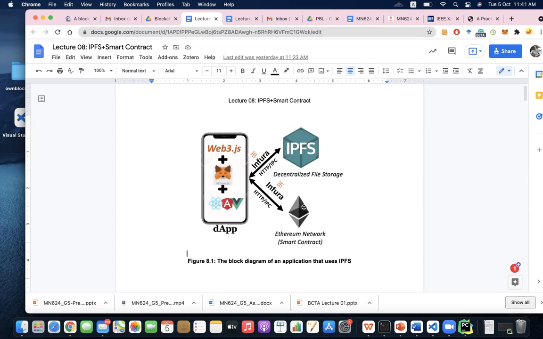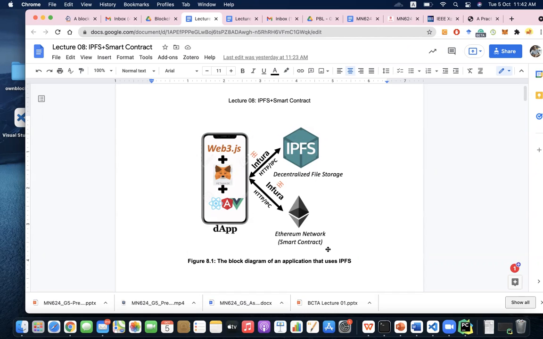So later, if anyone would like to verify the integrity, what he will do is take the content of the evidence from this IPFS and produce the hash code, and will also take the hash code from the Ethereum blockchain, and he or she will try to match the hash code from Ethereum and the hash code from IPFS. If those two hash codes match, everything is okay. Otherwise, everything is not okay.